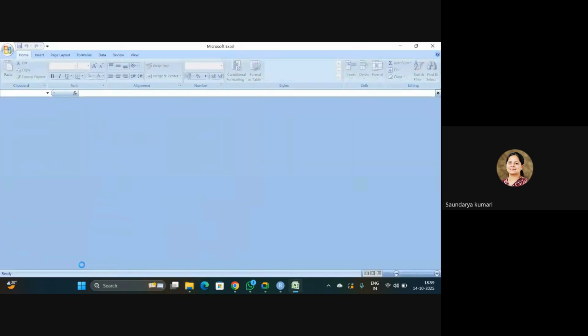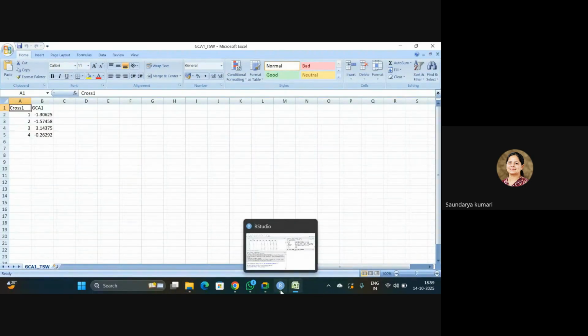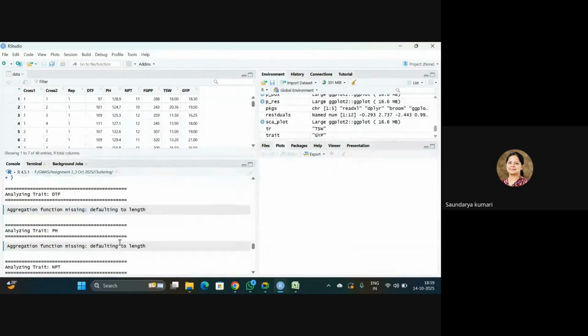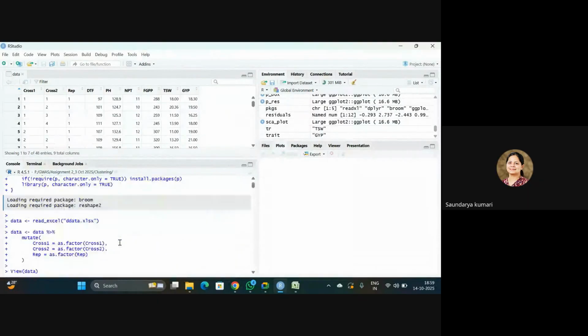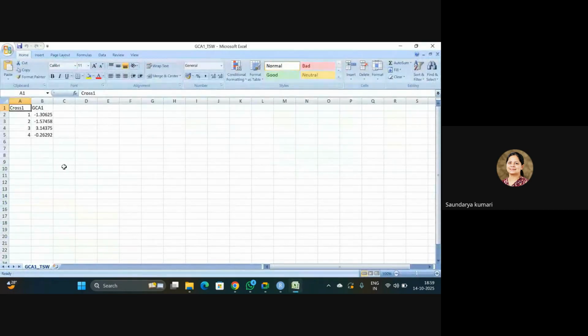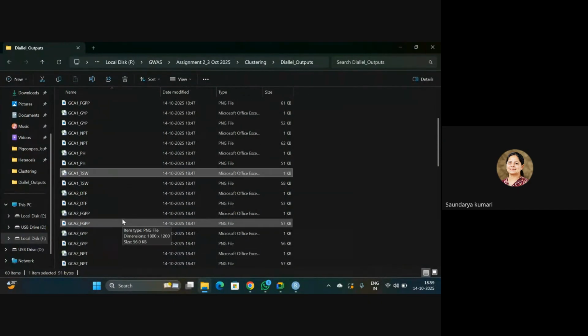There are GCA 1 and GCA 2, for cross 4 into 2, each line like 1, 2, 3, 4. Why is it saying GCA 1 effect and GCA 2 effect? Is there some difference in GCA 1 and 2?